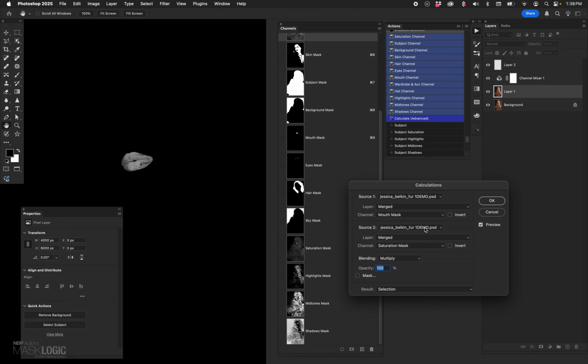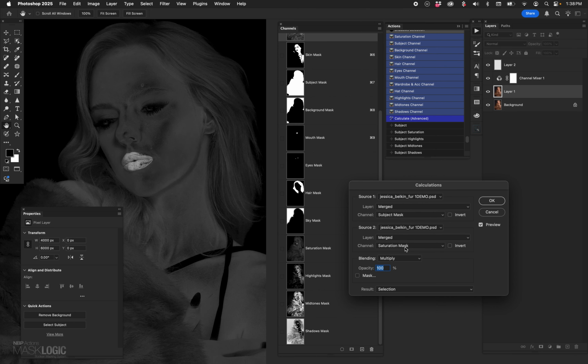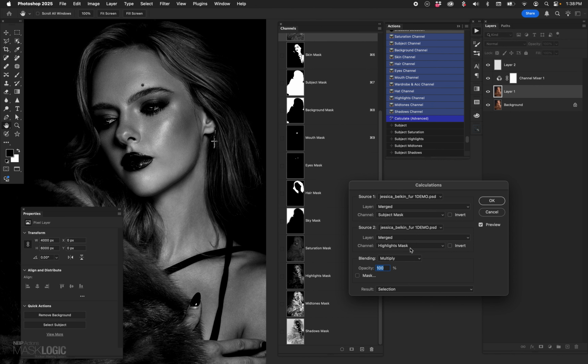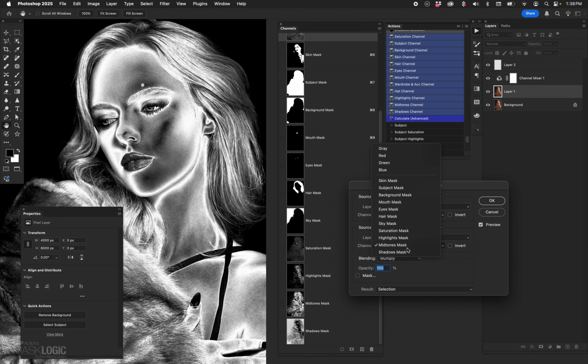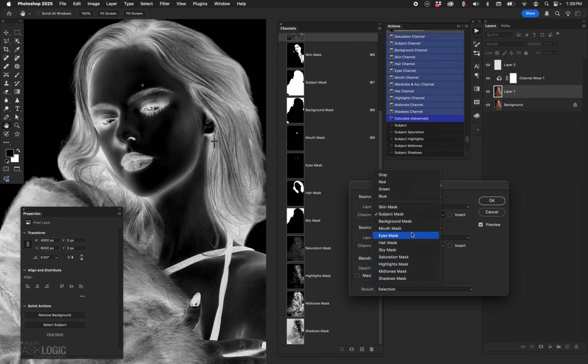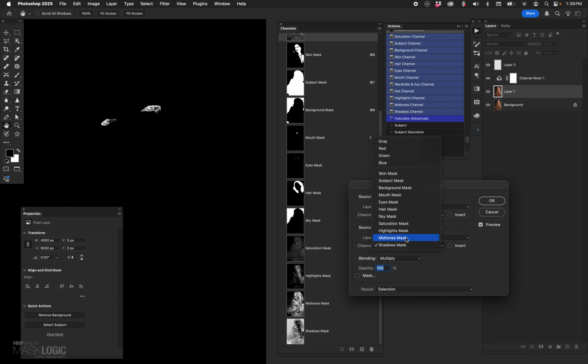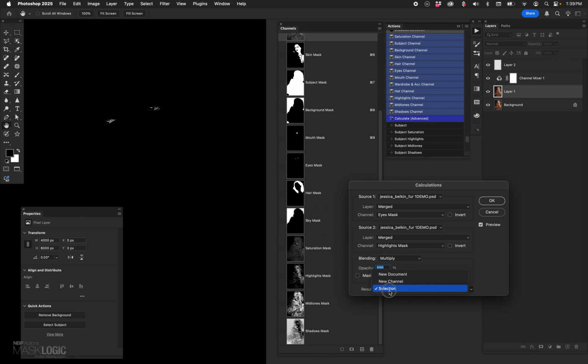So these are available in the helper actions, but you can build it here and get an idea of what it's looking like. The order doesn't entirely matter, but I usually like the area that I want to start with, and then the region or the range, I should say. So again, I might do subject, and then I can go saturation or highlights, or I can choose midtones or shadows, and then I can choose, let's say, eyes. That's the shadows of the eyes. I can choose the midtones of the eyes. I can choose the highlights of the eyes. You see how we can build this, and as long as the result is selection, we can do that.